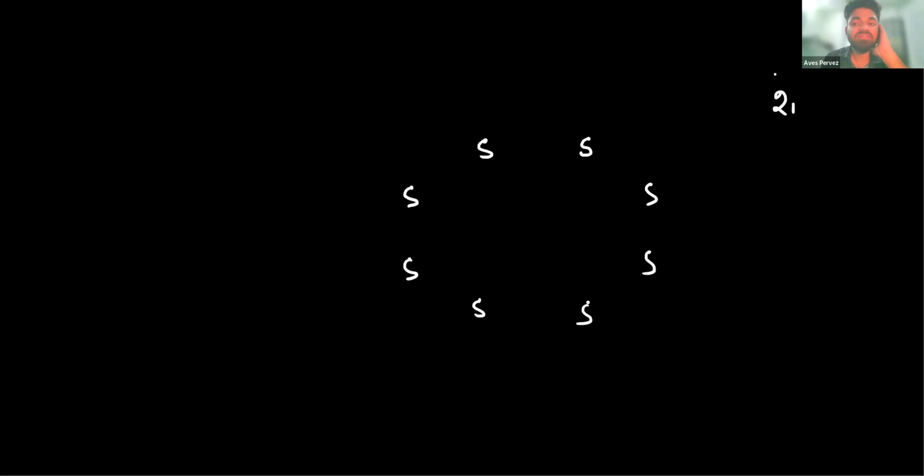Now how many electrons are present in the outermost shell of sulfur? Tell me fast. 6. So it requires only two electrons to be shared. The two electrons that will be shared, we are just representing here. Two electrons of each will be bonding, and the remaining four of each you need to give like this way. Four of each.